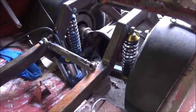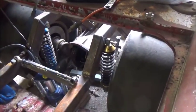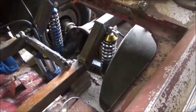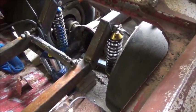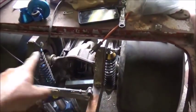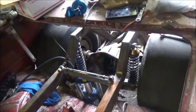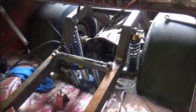Okay folks, I got the upper side of the coilovers mounted, and I've got two different coilovers on there. I'm trying to decide between the two. Probably the one that's going to give me the most clearance is this one, and I can use whatever springs I want, so that's not an issue. Both coilovers are in good shape. Also, let me say, I may end up changing my mind and running these on a crossmember inside, so this might not be permanent. I'll decide one way or the other.